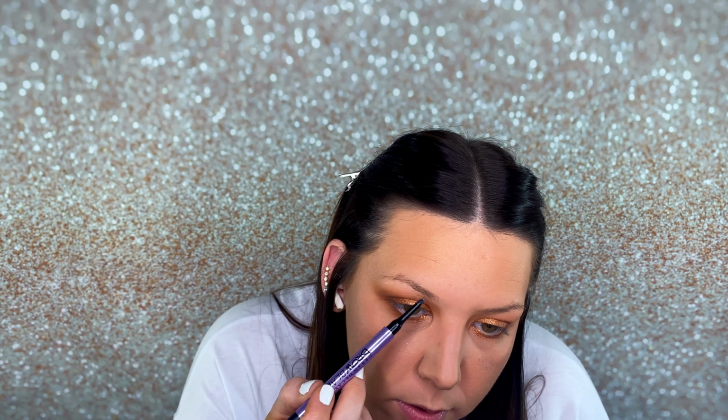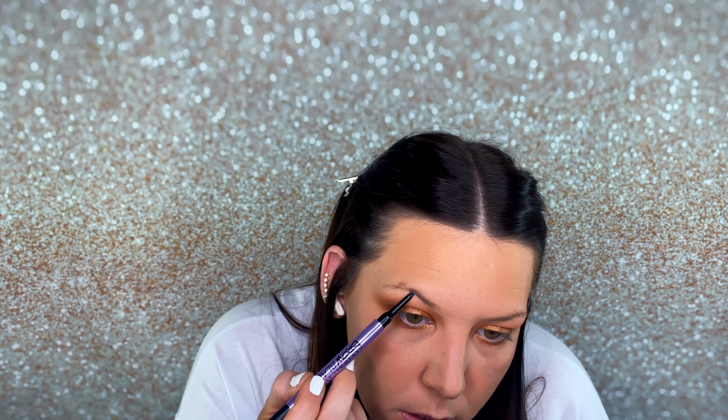So I did. First I'm going to start with the pencil side. I'm going to twist up a little bit, and we're going to draw a line underneath my eyebrows. Oh, I forgot to mention this is in shade Brunette Betty. So, yes, I'm going to draw a line on my other side. Then I might go back with the pencil again.